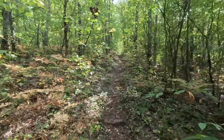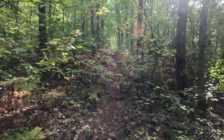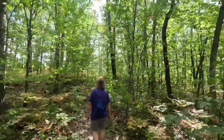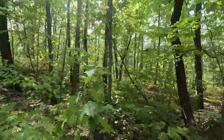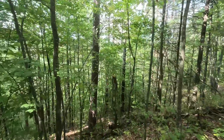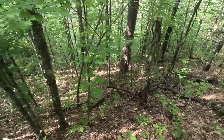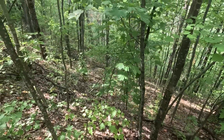I just got done saying there are no big hills and immediately started up a fairly long hill. It's not real steep, but it goes and goes and goes. The first half of the trail was all jack pines and it's completely changed to hardwoods up here now — prettier in my opinion. Just walking on the other side of the same sinkholes. There's one right there — a lot of trees in the way, but it's pretty steep. I could definitely go down there, but it'd be a long walk back up.